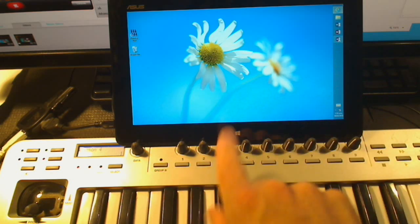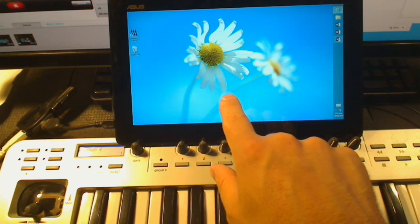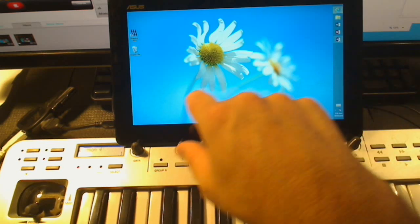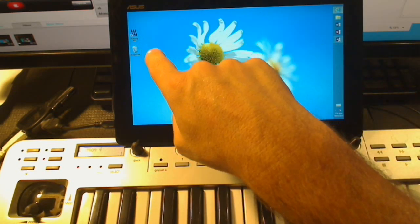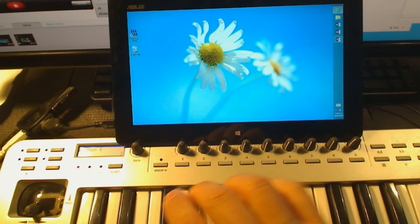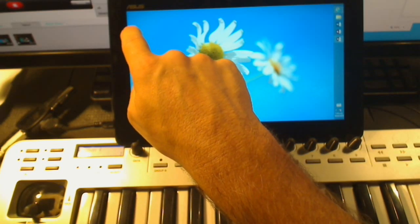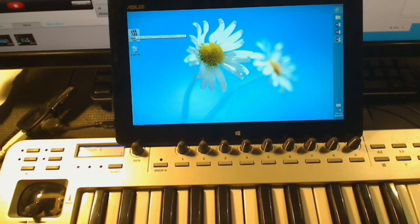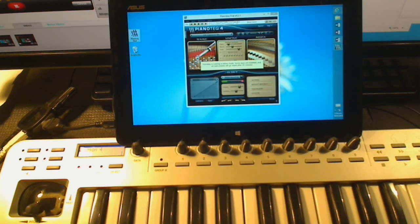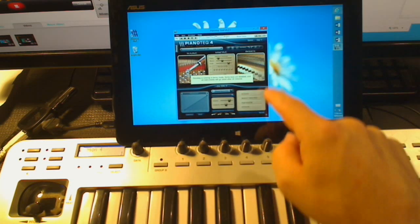Right, the hard thing was finding something that this works with. That copy of Reason that I had installed on this previously for testing, I haven't got that installed, and it took forever to transfer it, so I couldn't be bothered with that. So I looked for some soft synths, and I couldn't find much. A lot of my old stuff just wouldn't work, but here, this was just a trial where I just downloaded some demo software.